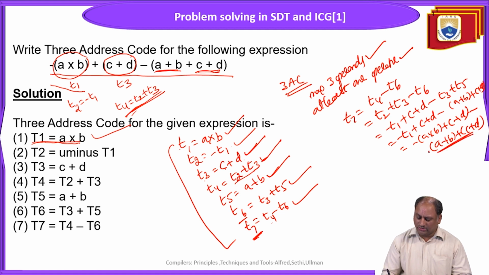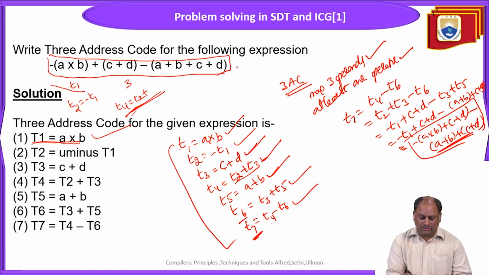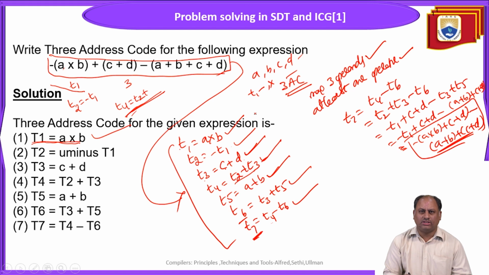What we got is the result that is the same as the given expression. But this entire expression is divided into a set of three address code notations, whereas the given expression itself is not three address code. Here the operands are a, b, c, d, and the operators are plus, minus, into. With several operators, it is not considered three address code, but each step is performed and the final result is calculated. In such a way we solve this type of expressions.